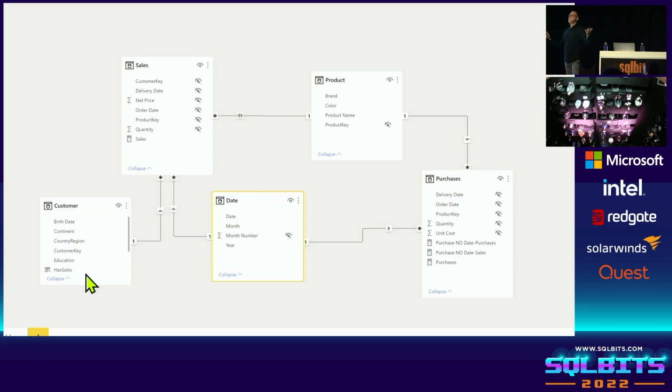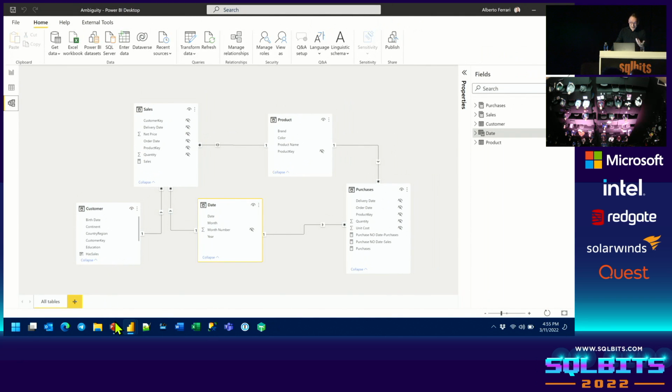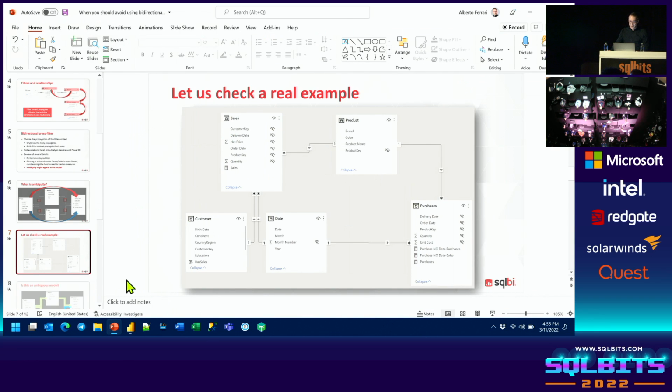I don't know how many tables your regular models have, but I guess 5 is on the small side. Typically, you have 10, 20, 30 tables. And if you have 30 tables, the chains of relationships become so intricate that it is very, very complex to try to understand exactly how numbers are being computed.